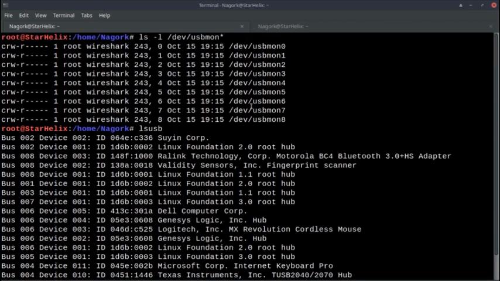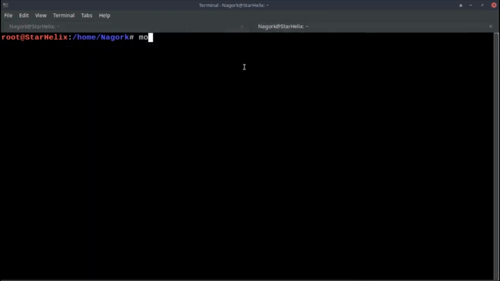So in that case, we're going to use /dev/usbmon4 to check it out. Let's go ahead and use the command modprobe usbmon, and then we can start Wireshark.